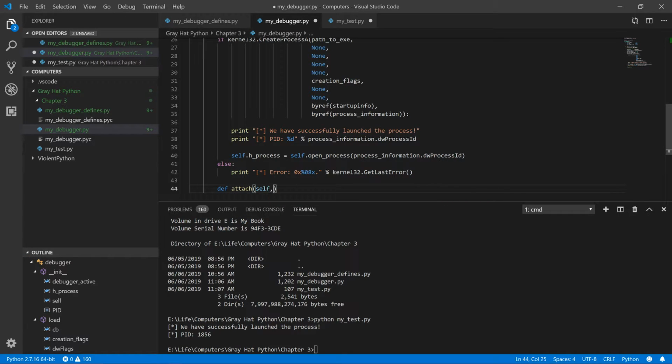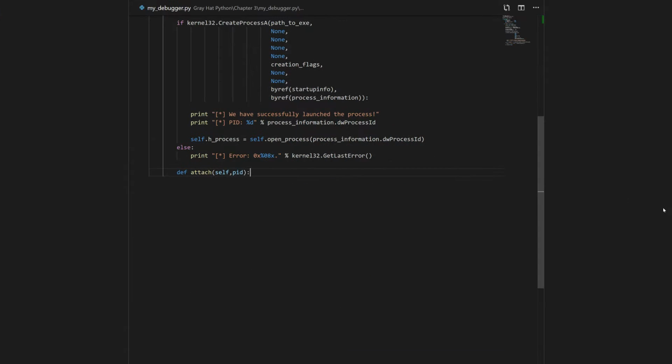It's going to be attach. So attach to that process. Make it better for all of you to read.